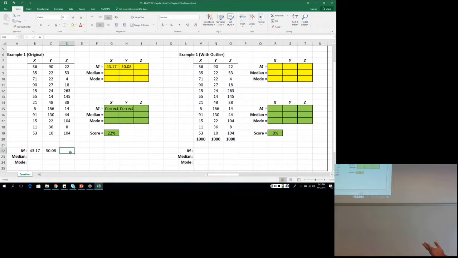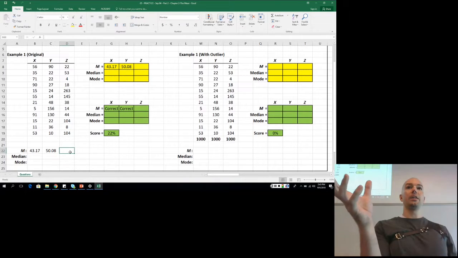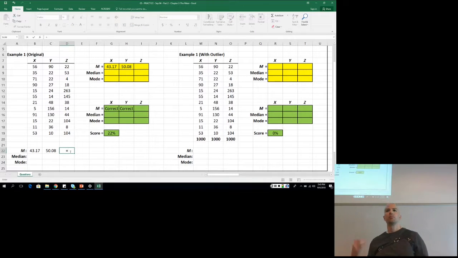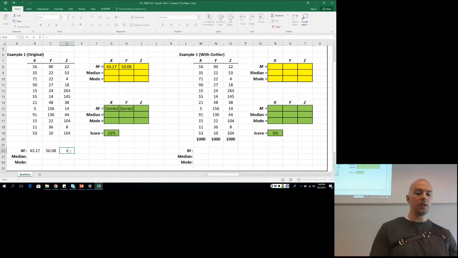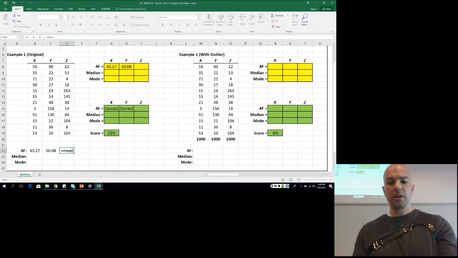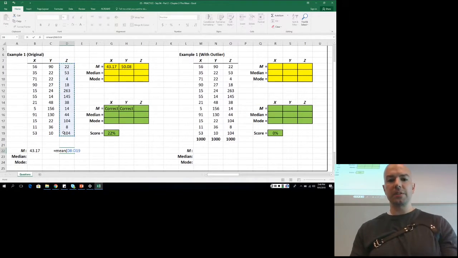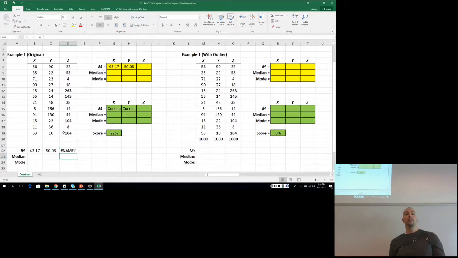So for this z one, I'm going to show you an error that I almost guarantee you're going to make. I make it about once every 2 weeks on average, and literally it's what I just said, average. So you'll notice that the function for this is average, but we call it the mean. That's going to mess you up at one point, and you're going to be sitting there going, oh, we're calculating the mean. Let me do this, equals mean, open parentheses. I'm going to highlight those z-scores, close parentheses.